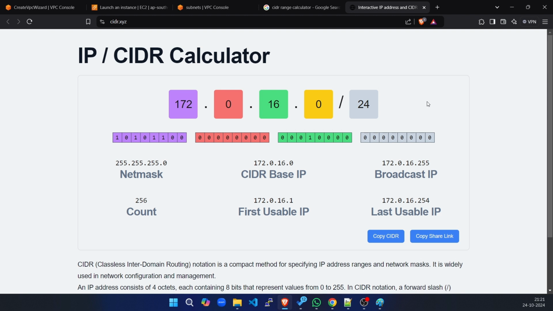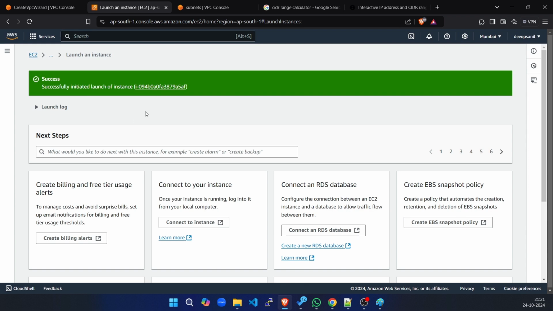That my EC2 machine IP, private IP I'm talking about, you will notice that it is going to start with 172, then 0, then 16. These numbers are never going to change for any EC2 machine I launch in that region. It will always start with that, and only the last value will change. So let me show you. It is already created.